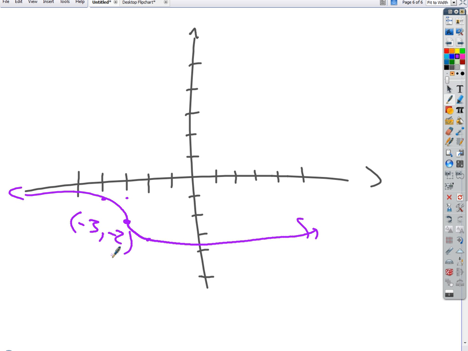So that tells us, is this a cube root or a square root graph? Cube root. Okay, so we know, we're gonna get a in a second, but we know h and k. So I'm gonna have inside the cube root, x plus 3, and then outside, -2, okay.